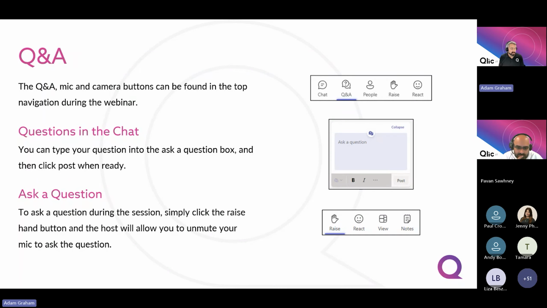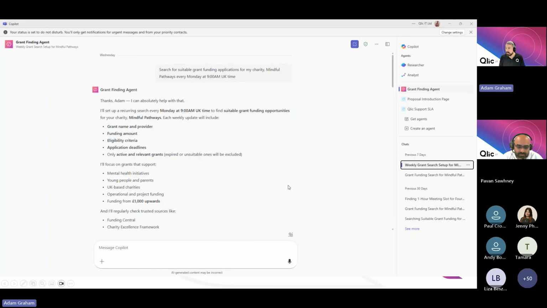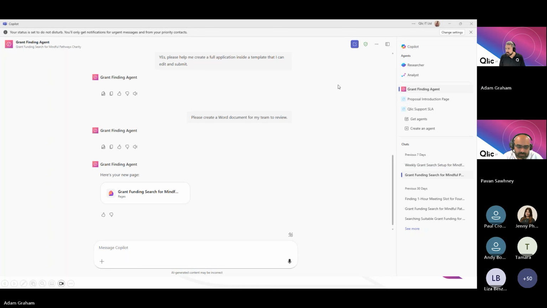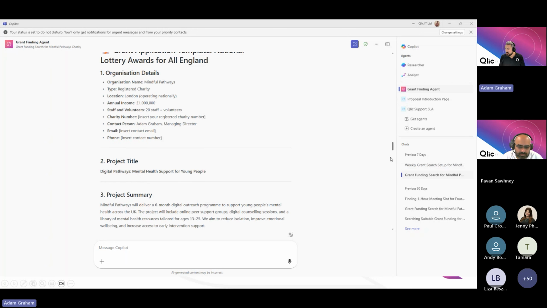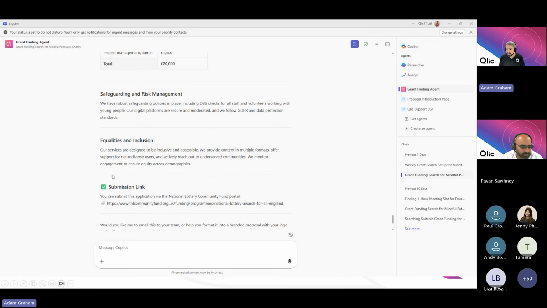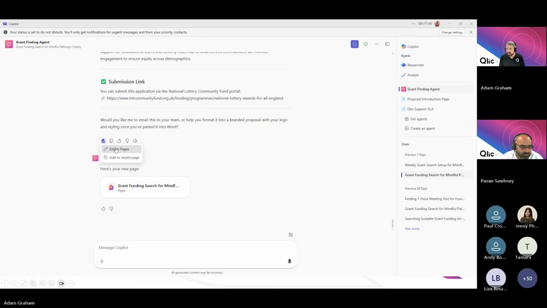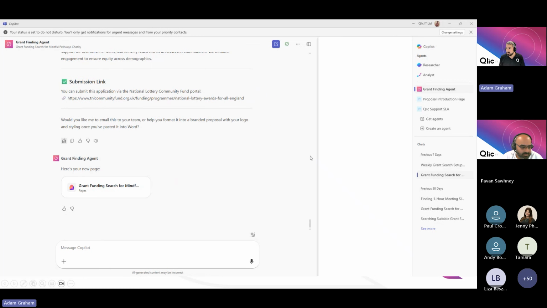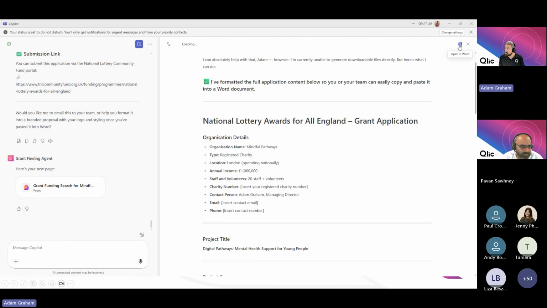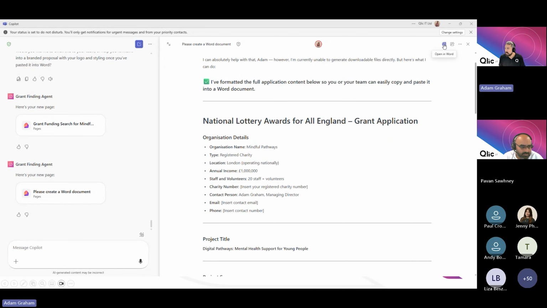Is there any other? Oh, someone mentioned again, how did we open the document in Word? You missed that. Again, it will be on the review, but I'll just show you quickly. So at the very end, there was an option to open in Pages. I click that button there, and that's on all of the responses as well, when it gives you a long response. So when I clicked on that, and once it loaded, in the top right hand corner was the option to open in Word, if you can see that as well. But you can edit in Pages as well.